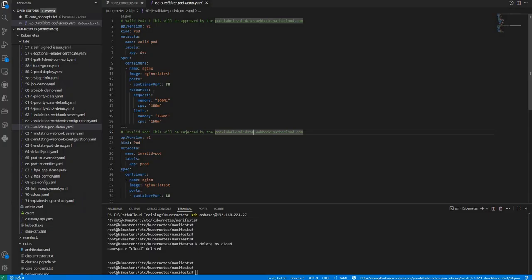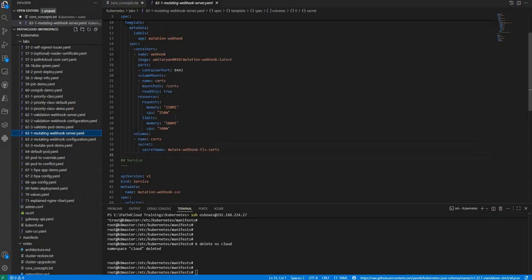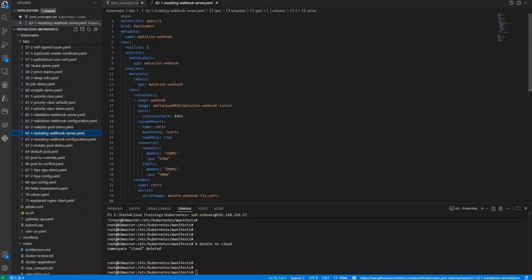The second scenario is where I am creating the same thing, right? But in this Python script, I have put another function which adds that value. If a particular pod does not have the label app equal to dev, it will go via this webhook, and the webhook will validate first, and if it is not there, it will put that particular key and value, that label, and then it will create my request.